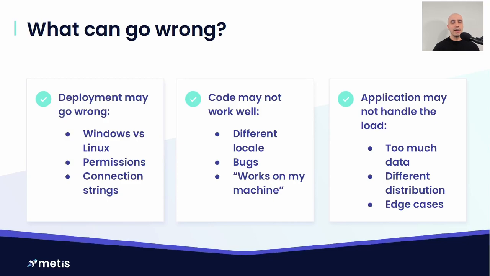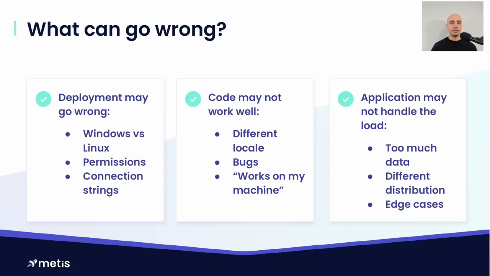Permissions are a source of multiple deployment problems. We tested our application in the developer environment, but when we deploy to production we forgot to update the IAM role in AWS, or forgot to grant some permissions to access services or repositories. Other issues include connection strings — we forgot to change them or didn't replicate them properly, didn't configure environment variables, connection pooling, or other things like even line endings which differ between Windows and Linux.